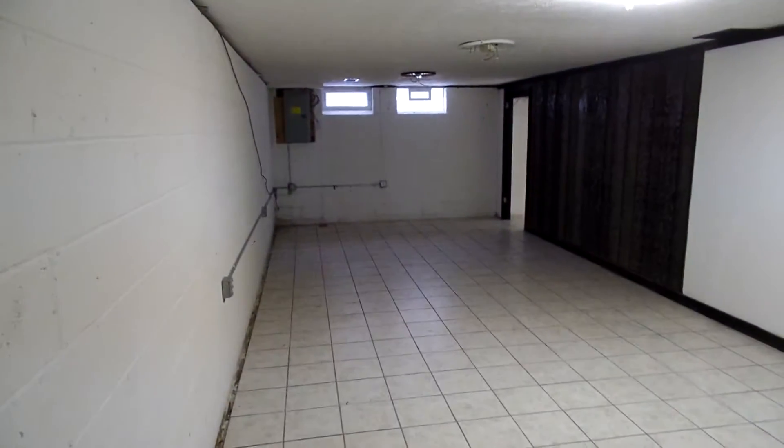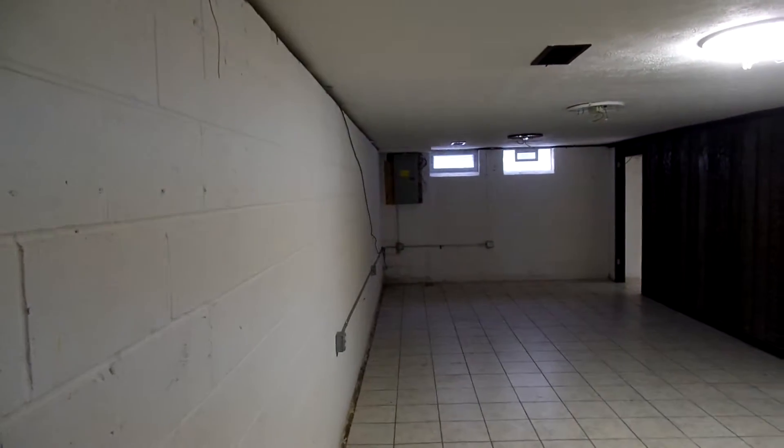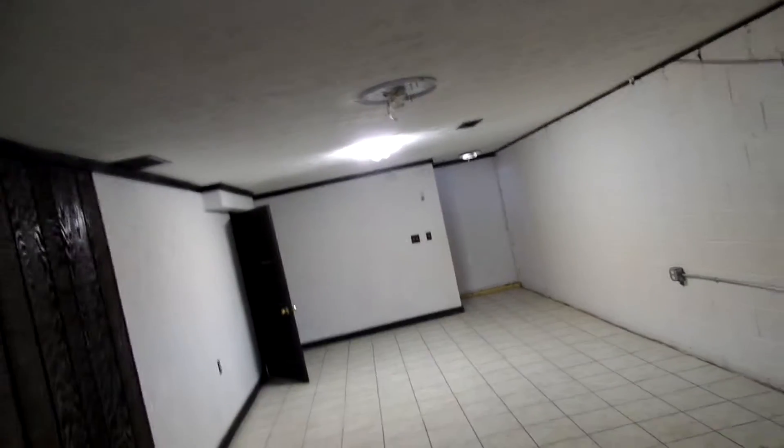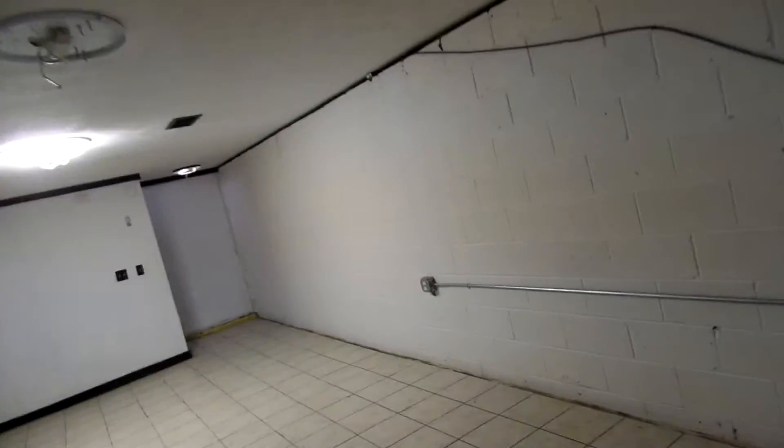This particular house has a pretty good basement. It has a semi-finished basement — we'll fur it out and drywall it, but it already has all the electrical and the flooring looks pretty good too. We're going to clean it up. The electrical also looks good, needs to be labeled, but it looks good. It's a nice open space — we'll change those lights out, fur it out, put some color in here. This will look really awesome as a finished basement.